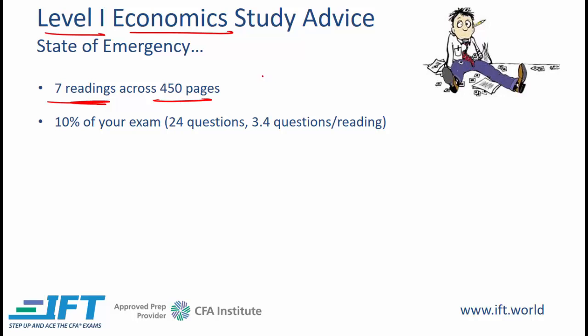There is a tremendous amount of material, and there are many students who are intimidated by the sheer volume of economics. However, the good news is that economics is only 10% of your exam. There will be a total of 24 questions, which means on average 3.4 questions per reading. So this means that if you are to take a shortcut with one topic, then economics is a good candidate.